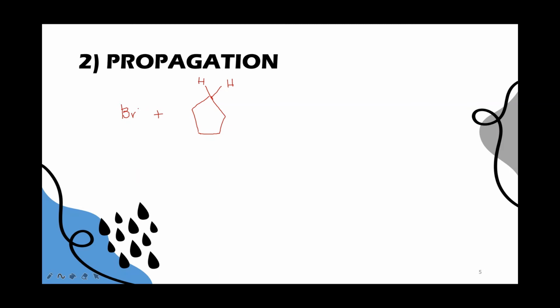Okay, so what happens here? One electron from the C-H bond here, so this is carbon, right? So satu electron daripada CH bond ni akan combine dengan free radical bromine daripada first step tadi. So kita lukislah. Serahkan elektron tu, so dia akan meet somewhere in the middle. So satu elektron daripada CH bond akan gabung dengan Br dot. So kat sini akan menghasilkan HBr.